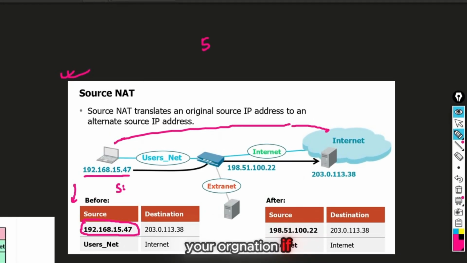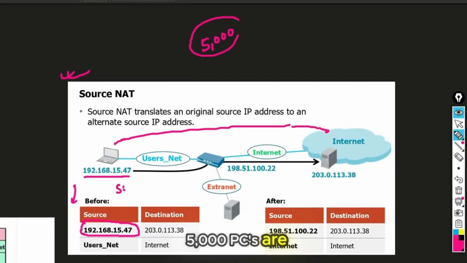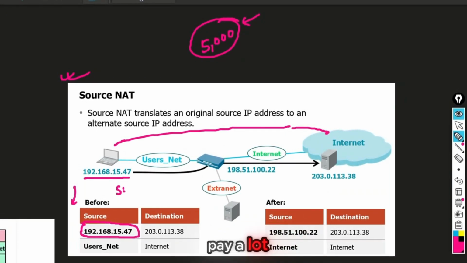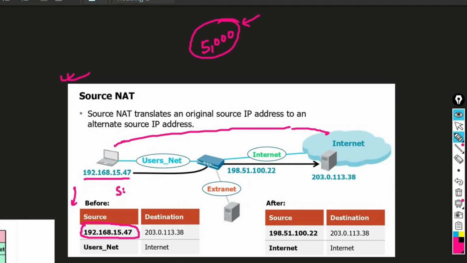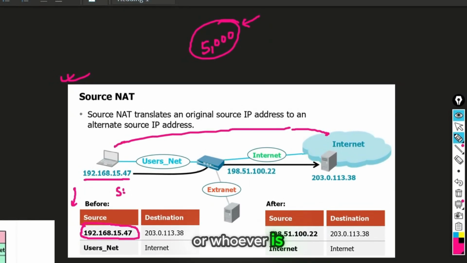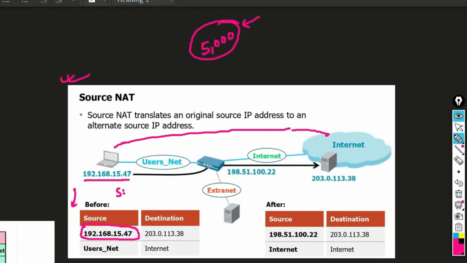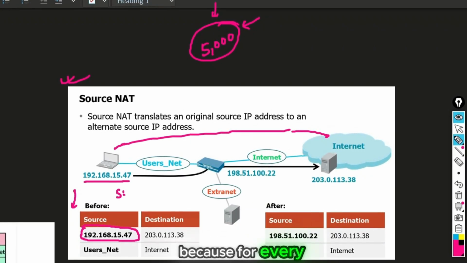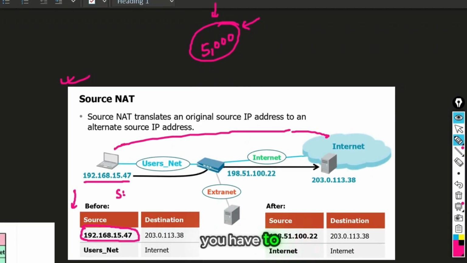If in your organization 5,000 PCs are using 5,000 public IP addresses, you have to pay a lot of money to the ISP, or whoever has given you that range, because for every public IP address you have to pay some rent.